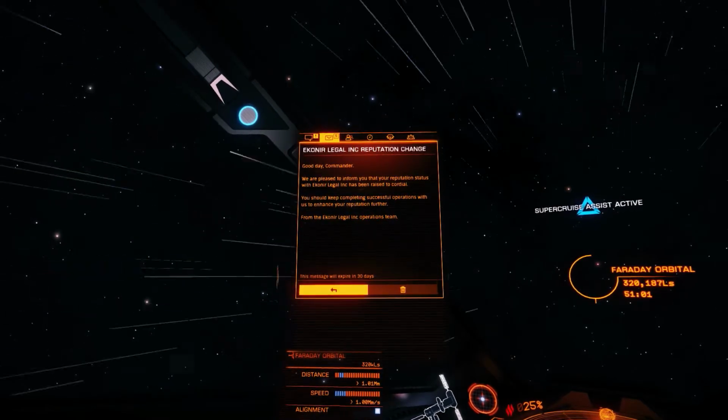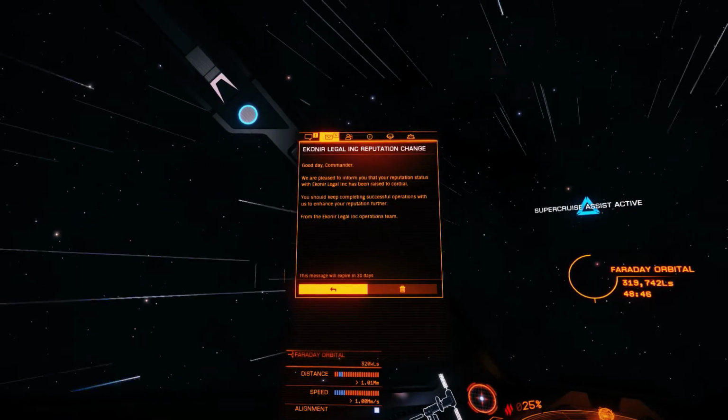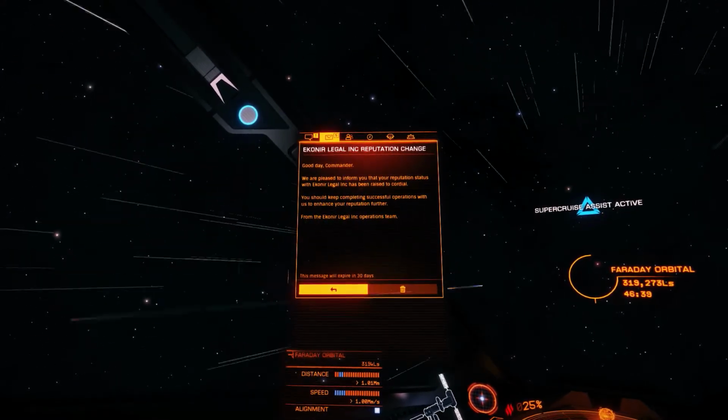You're pleased to inform me that your reputation status with Econir Legal Inc. has been raised to cordial. You should keep completing successful operations with us to enhance your reputation further.